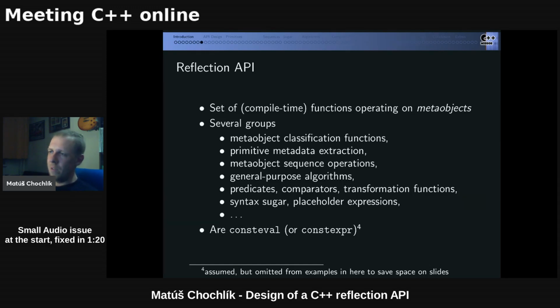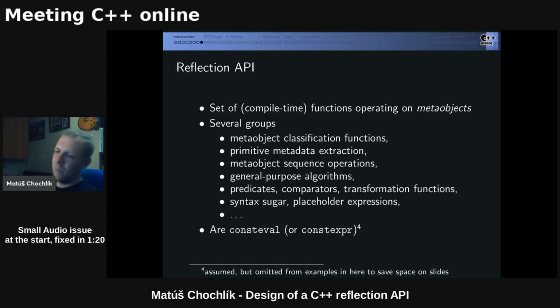So we can have some classification functions saying what we are reflecting, extracting some primitive pieces of metadata, having some operations on containers of meta objects, having some more complex algorithms which are still reusable, having some helper functions like predicates, comparators, transformation functions, and we can even provide some syntax sugar like placeholder expressions and so on.